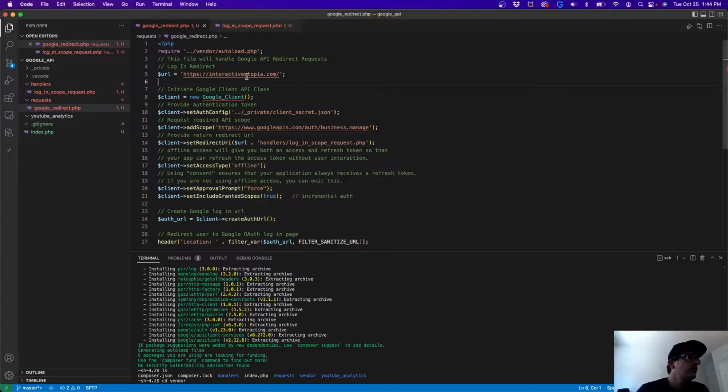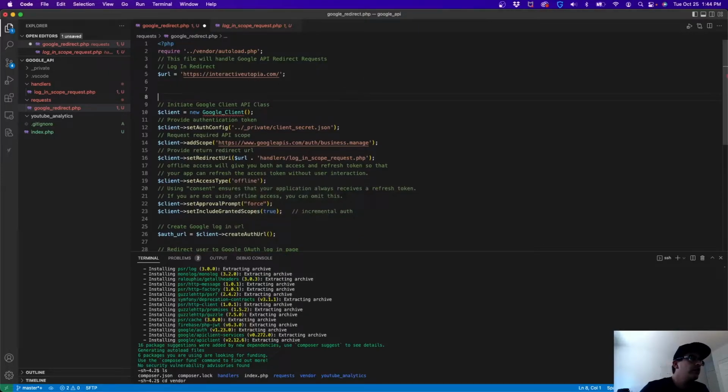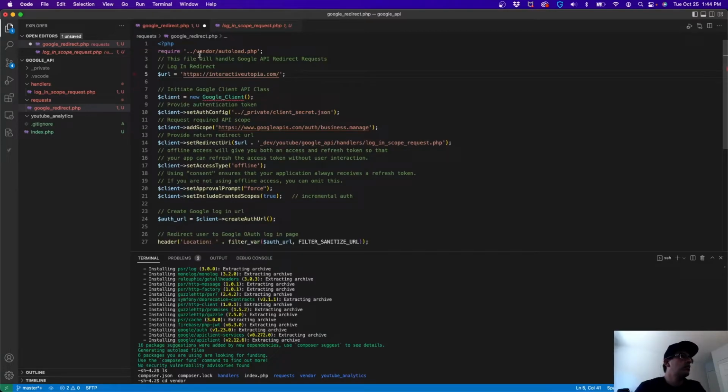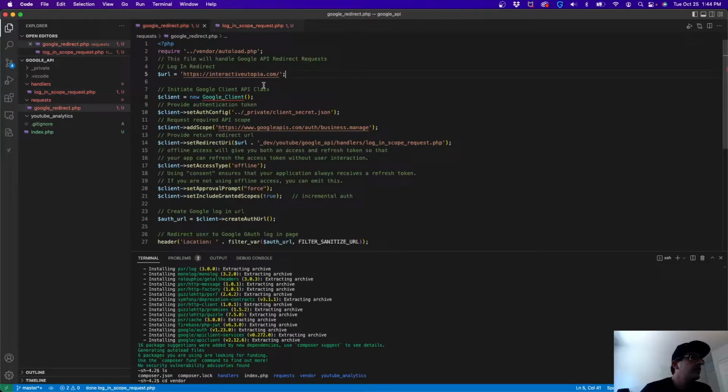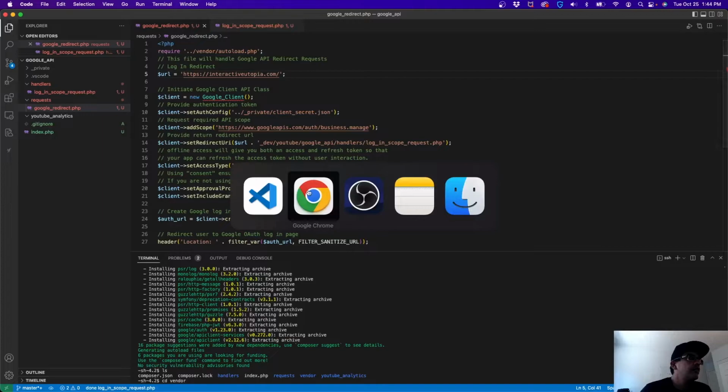Let's go back to our code. So basically we need it to look like this. So we got the URL. And we're just missing this right here. Boom, bada bing, bada boom. All right. Then I know on this page we're gonna do that as well. All right, so we saved it. And let's give it another try.